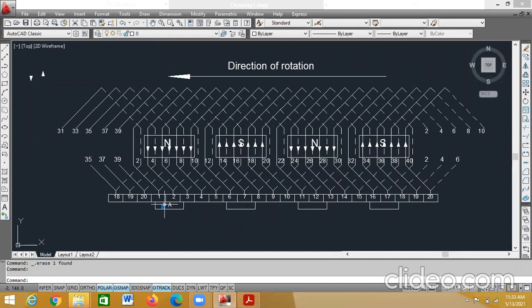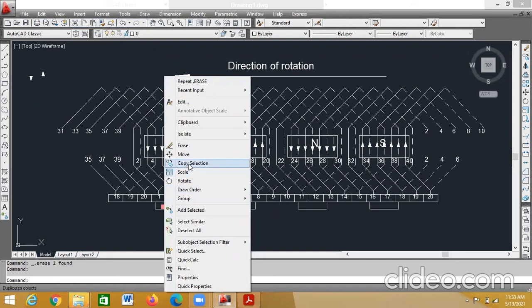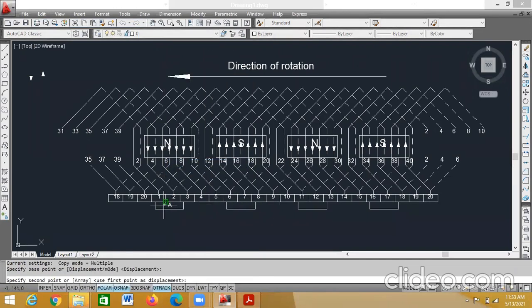What I can do is I can copy this, copy selection. Now we can edit this.